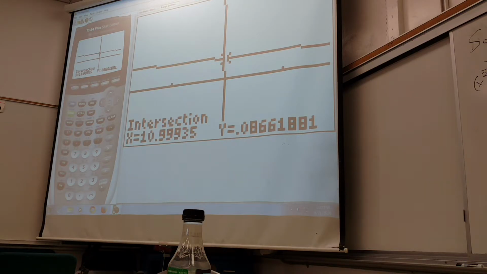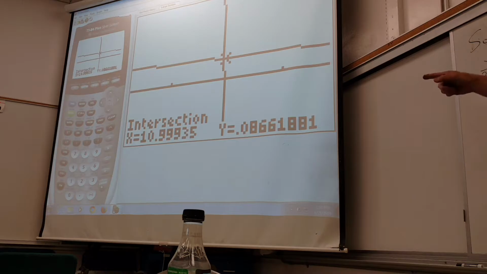You're going to go X, right? Yeah, exactly. Remember, the Y has meaning in this two-dimensional world, but this is a one-dimensional problem, so it doesn't have anything to do with the problem. So what will be the answer? 10.9? Yes, exactly. Now, how does the Y fit into it? Well, 10.9 and so on makes this equation true, and the 0.086 is what they happen to both be.